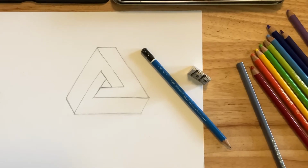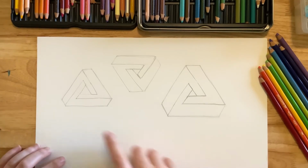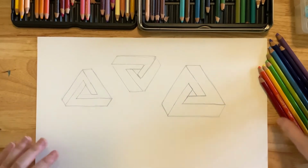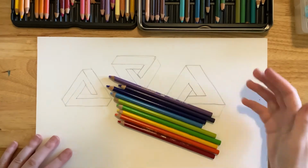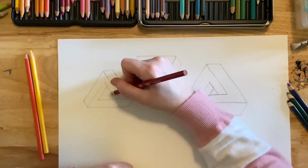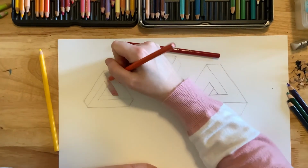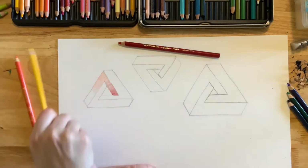Let's draw one more. Let's actually make it 3. And then we can break out our colored pencils and we can get started practicing our colored pencil blending techniques. Let's go ahead and start with a set of the warm colors. Start by using our red in the inner parts of the triangle. Then blend out to the orange and then the yellow.